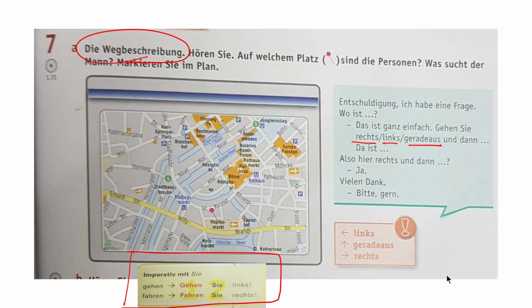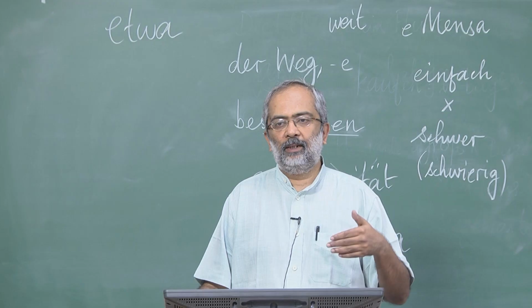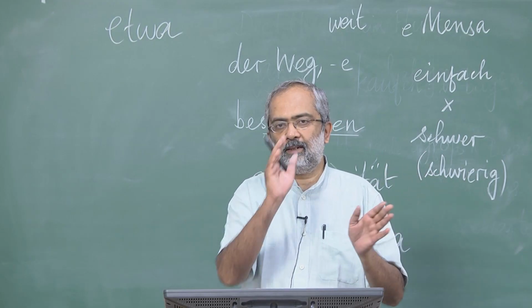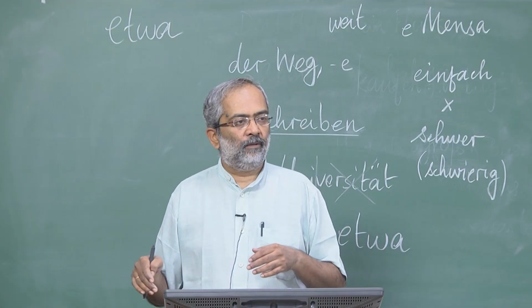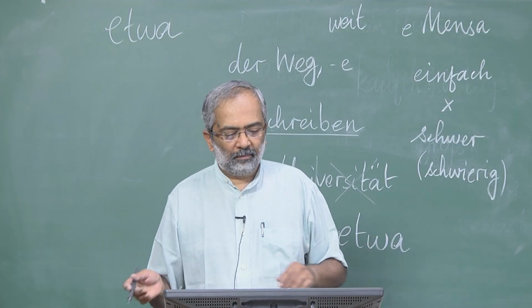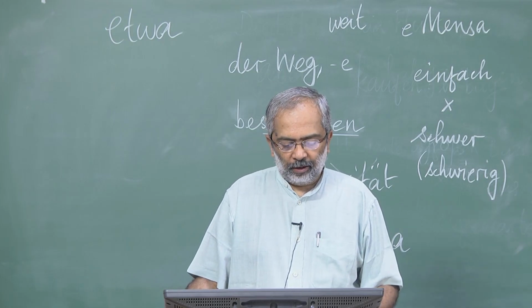And you tell them how far it is. You tell them whether they have to go past specific landmarks, etc. Okay. So these are the expressions which will be useful. As I said, there are variations, and you might find other ways of giving directions, but they won't vary too much. I mean, the basic vocabulary you need is left, right, straight, past the post office, past the market or station or whatever it is.